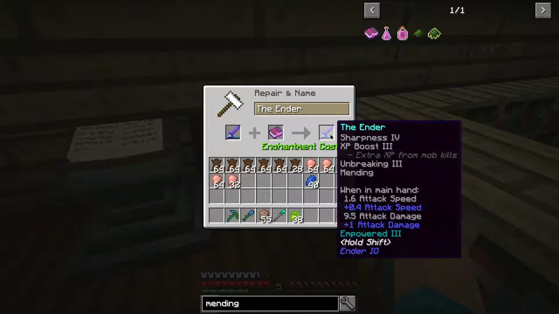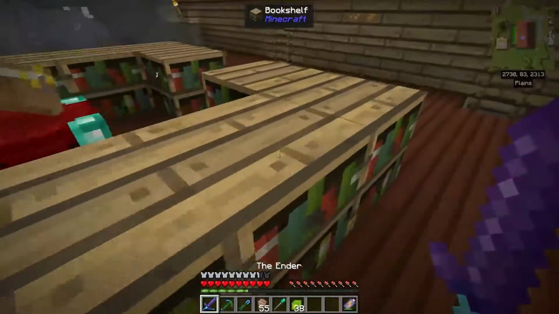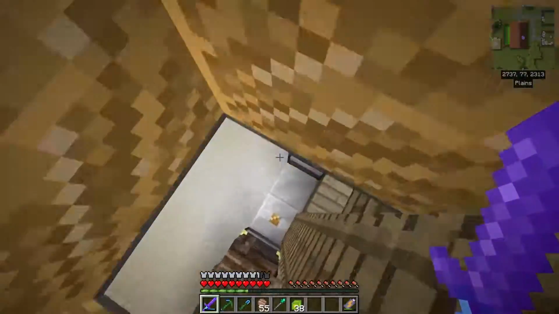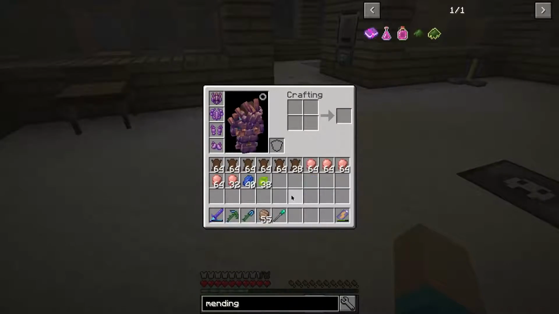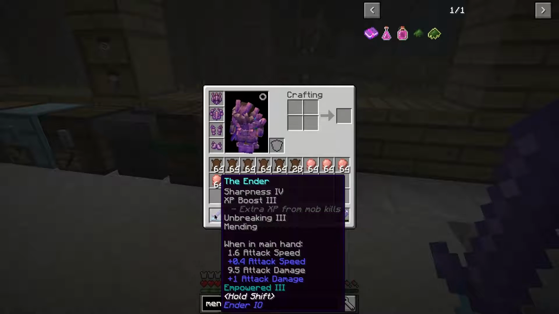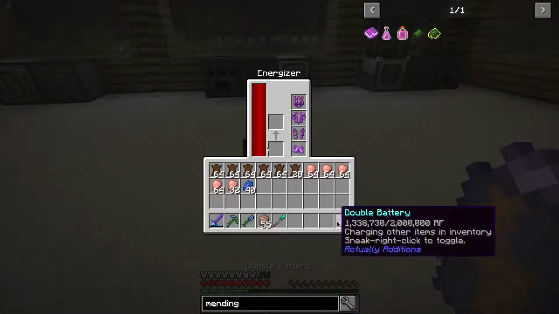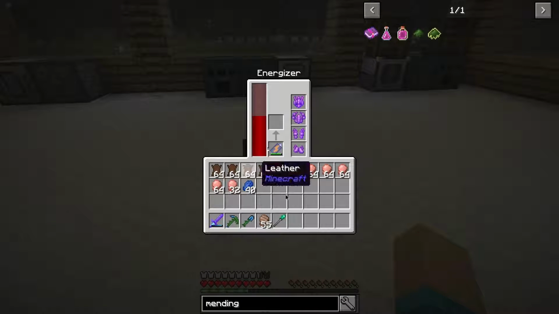So we're going to have sharpness 4, XP boost 3, unbreaking 3, mending, which means that if I damage a mob with this guy, it's going to keep itself, I guess, somewhat repaired. I don't know. It'll be nice though. It'll keep itself repaired using mending because we'll get XP boost, meaning we'll get extra XP. It'll pick up the XP, repair itself, so that'll handle the damage part. The RF part's going to be handled for now by the battery in my inventory, which you can see is already drained substantially because it's had to refill this a few times.